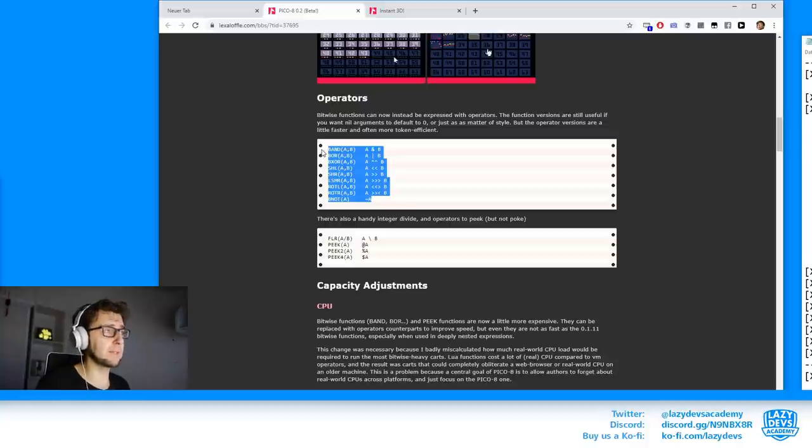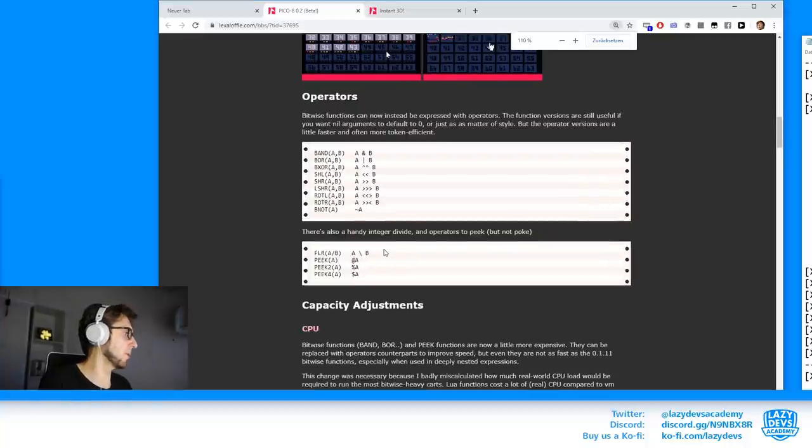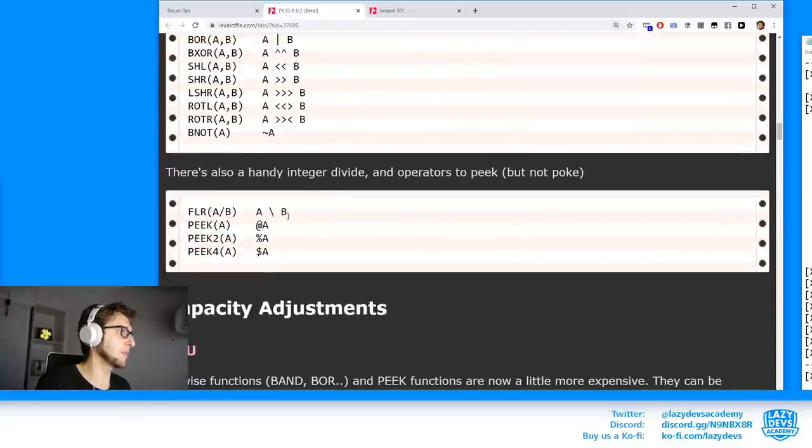When I went into binary operators in PICO-8, I was confused why I have to use these weird functions for this, not just specific operators. So this is good. There are also other operators here. This one is very interesting. The backslash operator will divide a number. It's division, but with integers, without the fractional part. So it basically floors at the same time. Writing A backslash B is the same as floor of A divided by B. And this is good because I quite often want to divide and just want to have a floored result. So yeah, this will save a few tokens here and there.